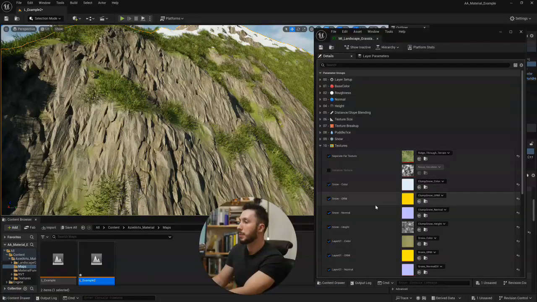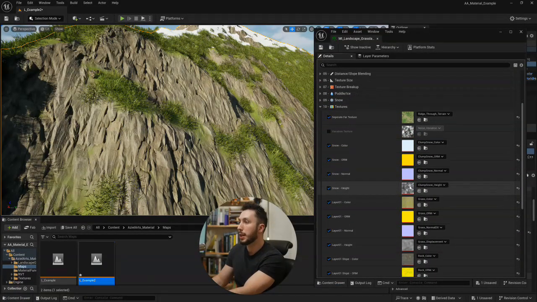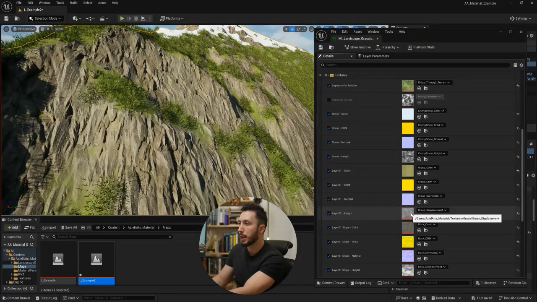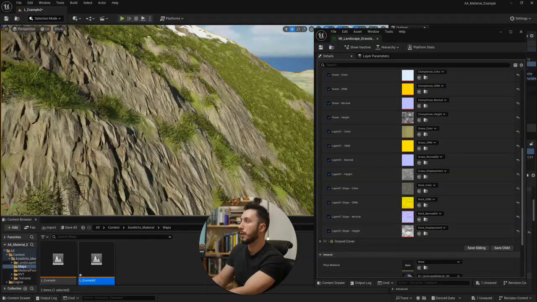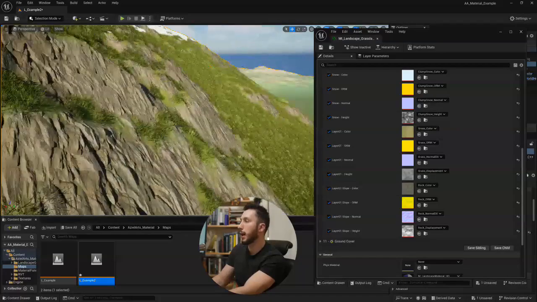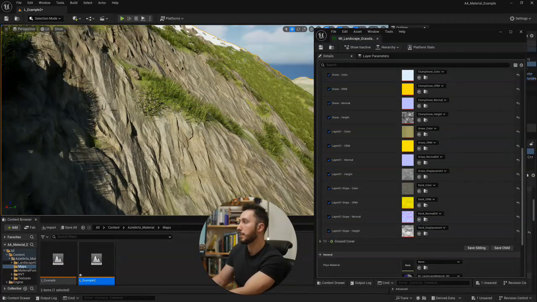Now the height map controls are in our material here. In order for the displacement to also work, you will need to have a correct displacement map plugged in here in your height. So we have layer height here, and we have layer slope height here. This is the slope material that is on areas that are of a higher slope, and so you will find the slope height map here is the displacement for the rocks.